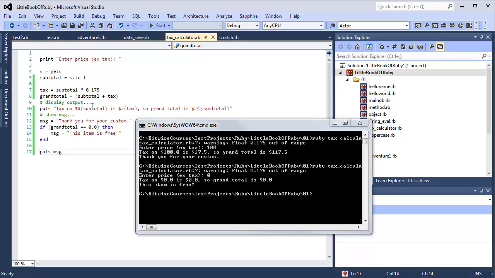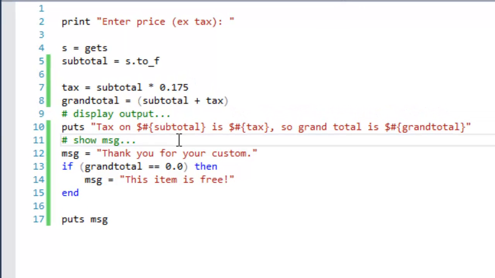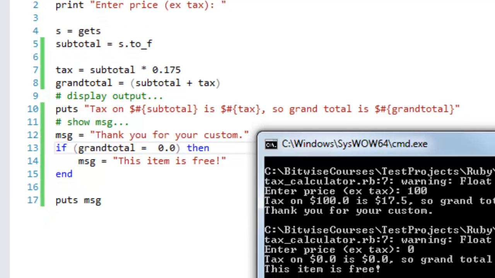But what if I make an accidental mistake? Let's go back to my code. What if, for instance, I put just a single equal sign in this test? Let's do that. Now it turns out that Ruby allows me to do this, but if I do it, instead of testing the existing value of grand total here, I will end up by assigning a new value, the value here, zero, to it. Let's try that to see how this works.